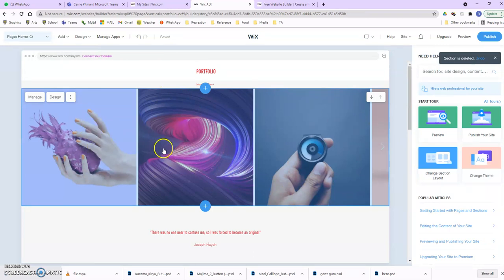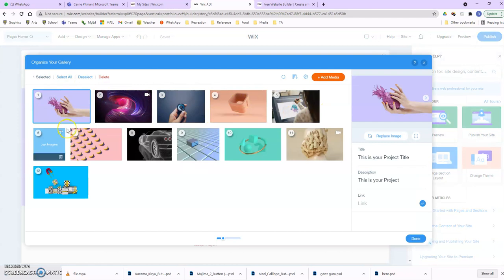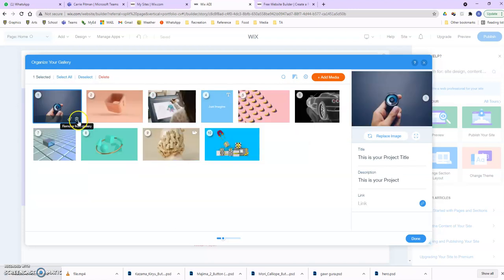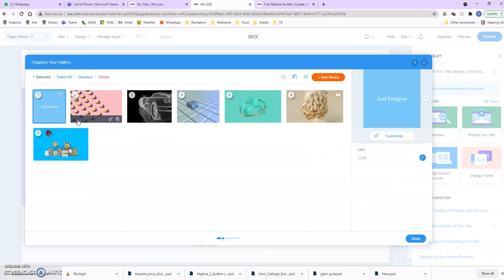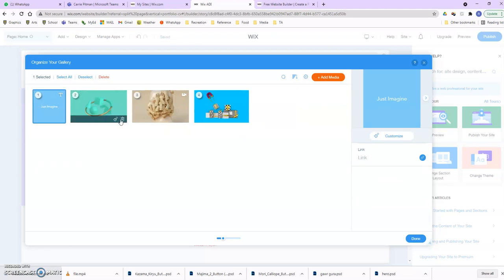Now in my portfolio here, again, I'm going to go into manage, and you can see all of these things are in that particular section of that portfolio. So if you have a project, you can upload multiple files. I'm just going to delete all the ones that are here, but you would want to make a section for each assignment, so then you can upload multiple files into that folder. So I'm going to delete all the ones that are here.